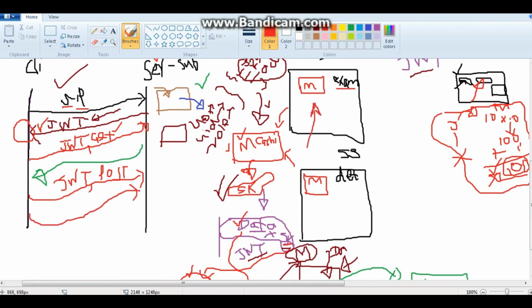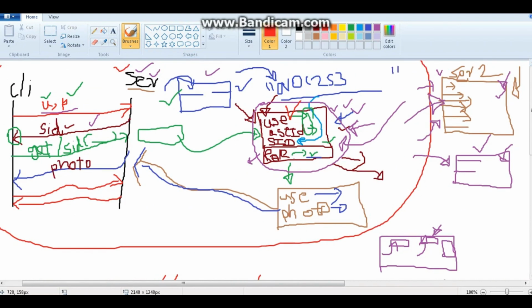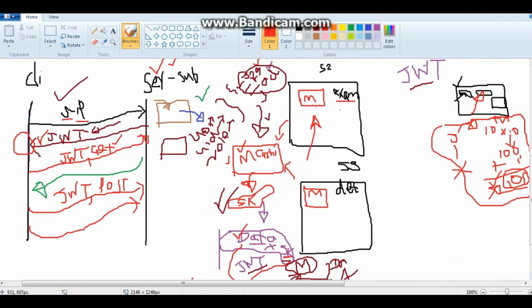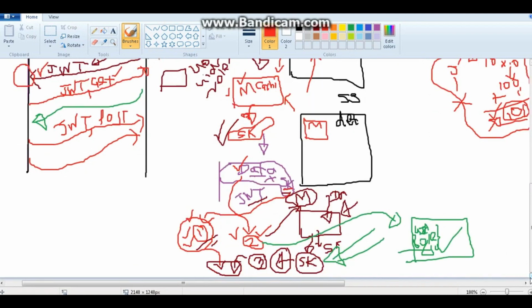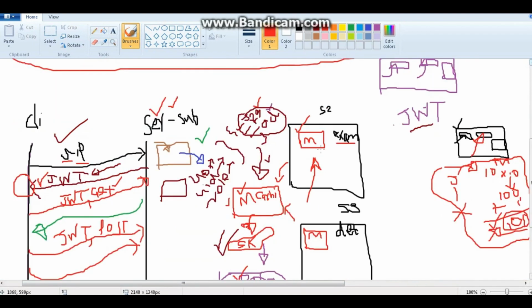That JWT token will have the user's data. What is the data? Username, role and all those things. We don't have to store it here, because it is sent along with the JWT token itself, along with the secret key. To verify the secret key, here also I have my magic box, the same magic box, same hashing algorithm. So this server will do the same thing that the first server did.